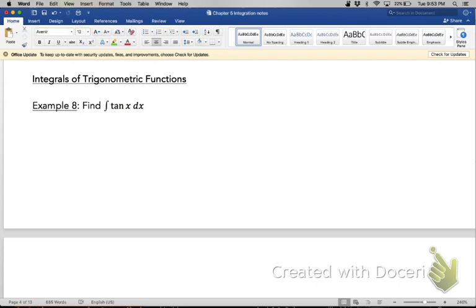So instead, what we need to do is get a little bit fancy with what we have going on. And in this instance, what we're going to do is use our trig identities to rewrite this. So I know that tangent is equal to sine of x over cosine of x. And now, again, we always want to be thinking of the lines when we see fractions now. I want to be looking at it and saying to myself, is the derivative of the denominator equal to the numerator? So we think, what's the derivative of cosine?